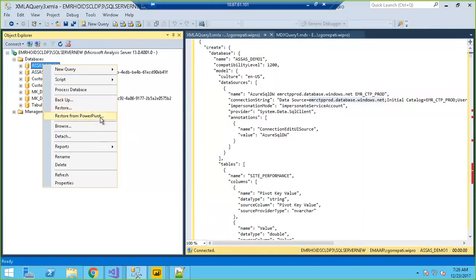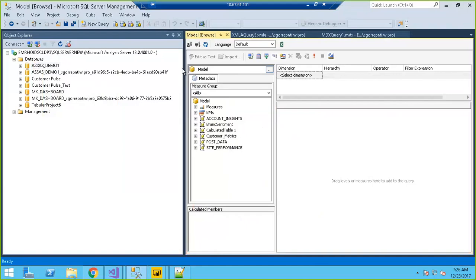If you want to load the data from a power pivot without using your tabular SSAS development, you can do it here. And for browse, if you want to analyze the data, we have the browse option, which we have been observing. We can drag and drop. We'll have a detailed discussion in continuation of the next session.